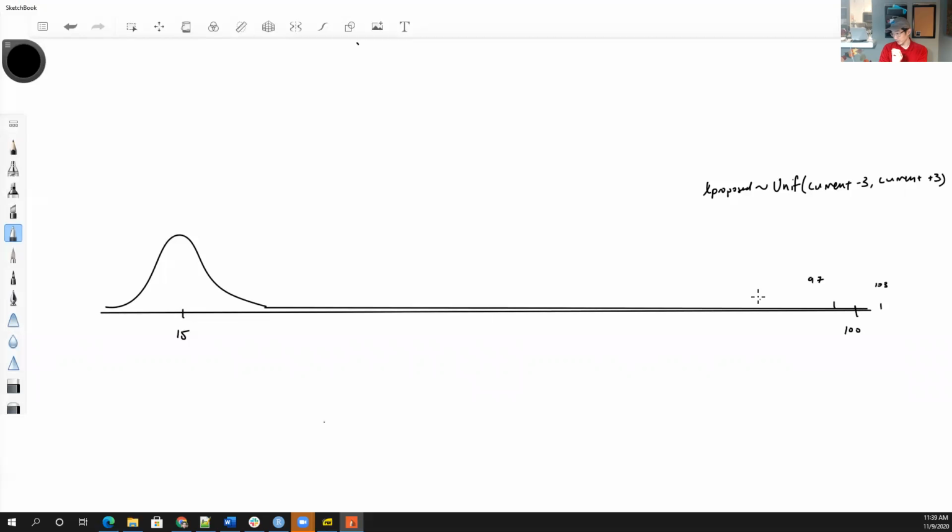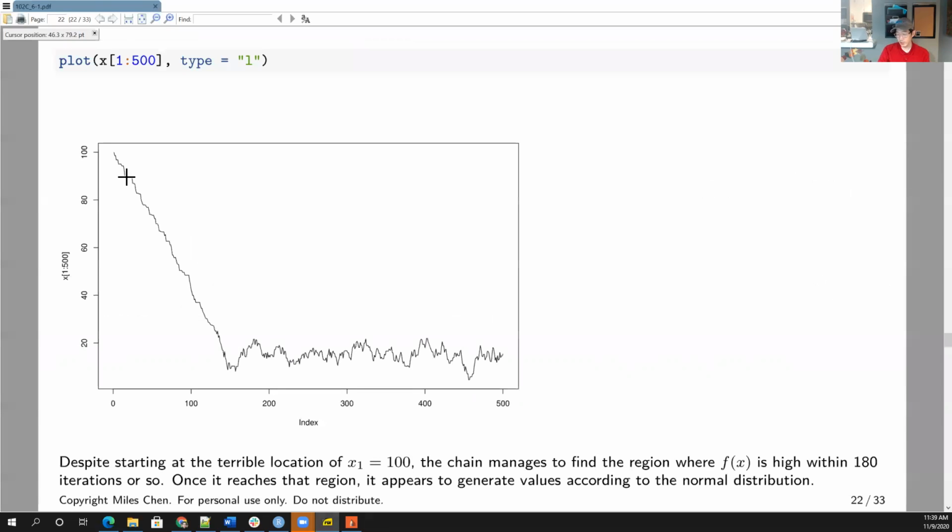So we're going to take steps and keep moving closer this way. Now, sometimes the proposal distribution will propose values that go in the opposite direction. So it looks like right here I'm at around 90. And when I got to 90, it looks like I proposed values that were farther away, like I proposed 95 and 93, or something farther away from 15. And those all got rejected, okay? So we didn't accept any of those. So we just keep moving towards the areas where there's higher probabilities.